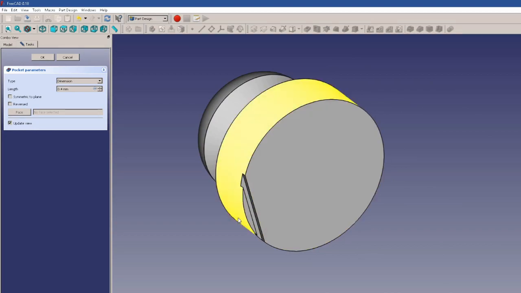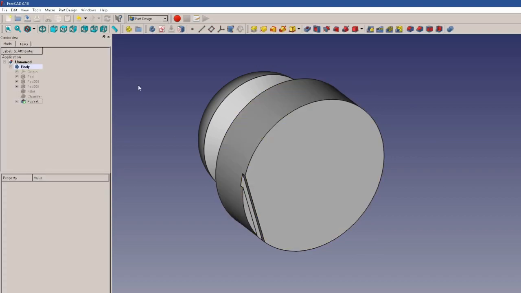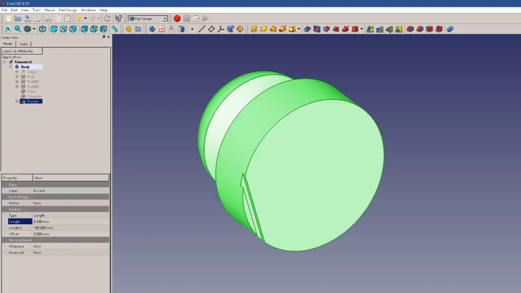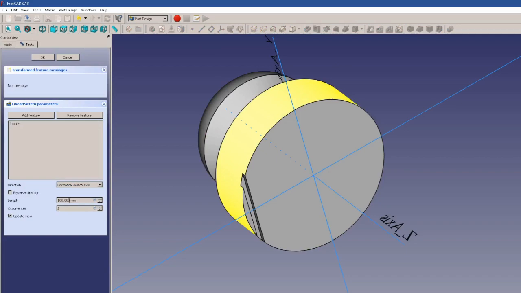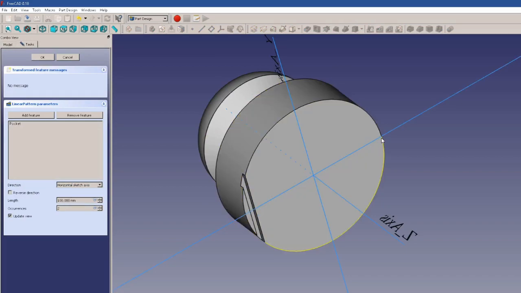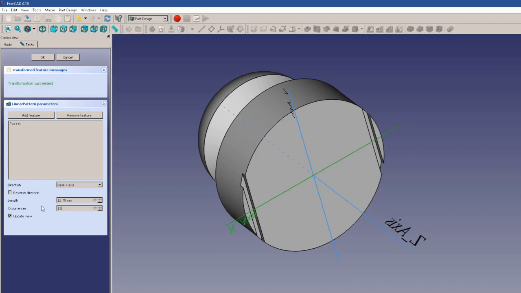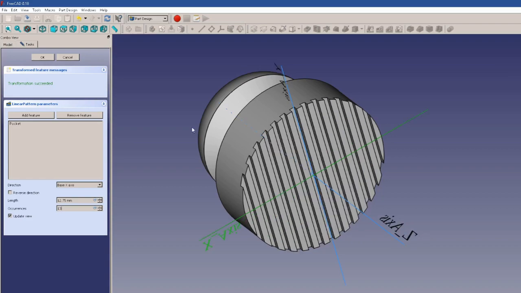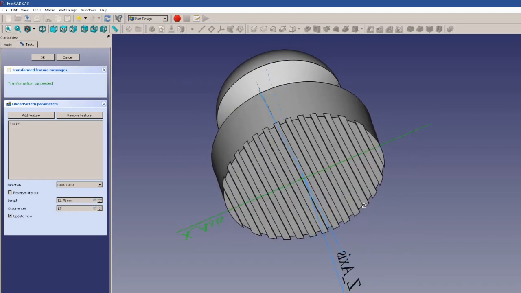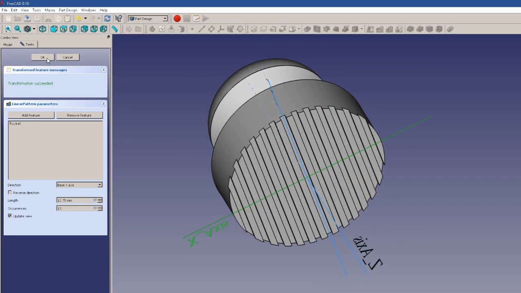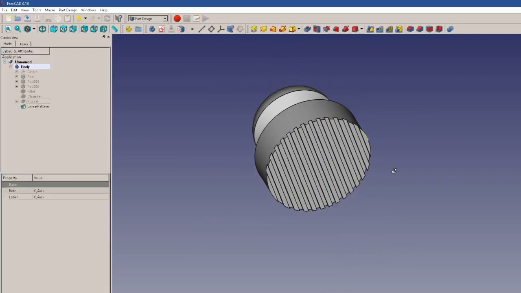These slots, I'm making 0.4 deep. That's the height of my first layer. And to make this easy, I'm just going to use a linear pattern. I want it to stop before the end over here, so that there's the same amount of space, and go along that axis. Change the span to 12.75. And 13 looks like good spacing. That'll give a little bit more grip.